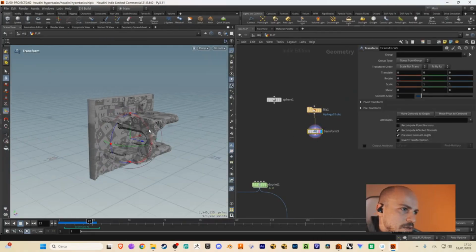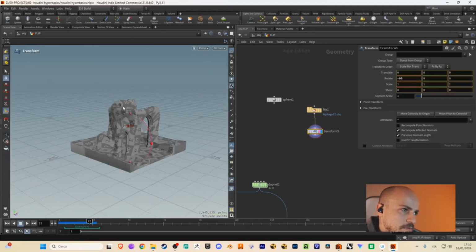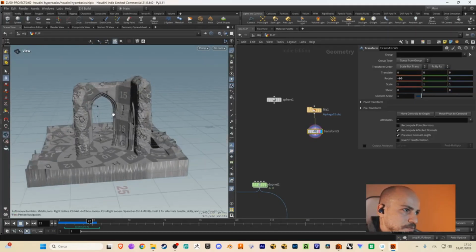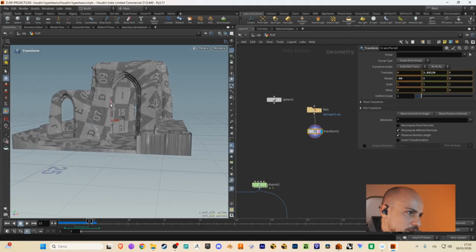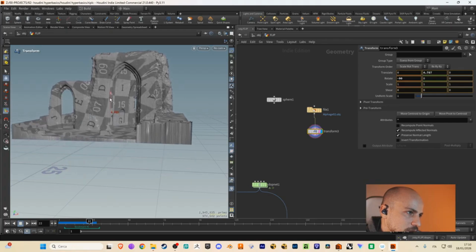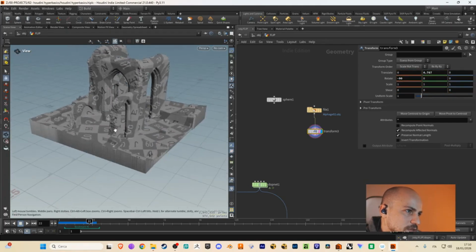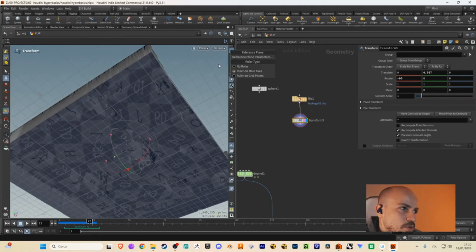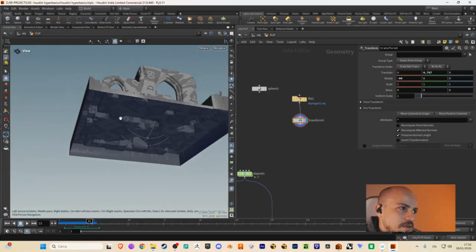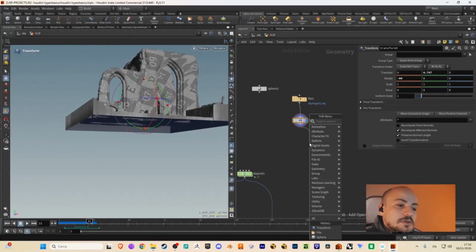Sorry, I need to do this thing. Okay, and let's get it to the ground here. Okay, basically something like this. As you can see, under is open. So you need to close your geos for this to work.